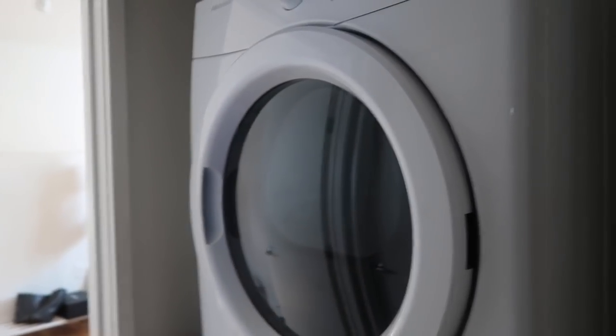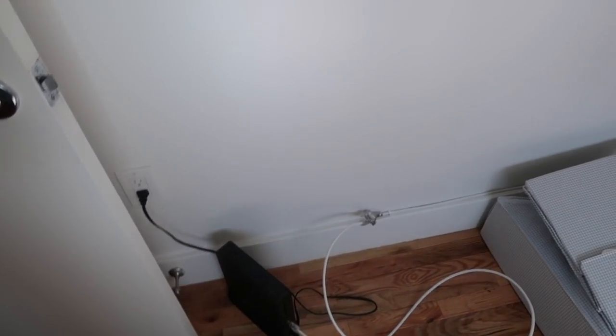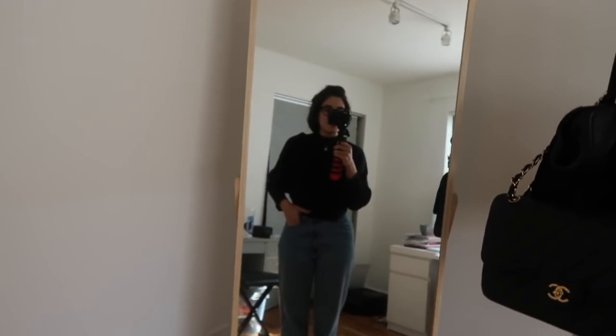So here's the door — right next to the in-unit laundry. You walk in and we've got the WiFi router, which I need to make look prettier — maybe move it to another corner. This is just a storage thing from Ikea. I have some seasonal items or things I don't want in my wardrobe right now stored in here. It's better for them to be in cloth bags rather than plastic, which I usually use. I bought these Ikea storage bags — they weren't too expensive at all. This mirror is from Ikea — I believe it's called the Ikarnas mirror.